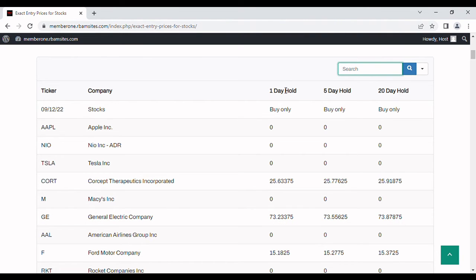You buy today, close out at the end of trading the next day, just before the market closes at a loss, or take your profit sooner if you got it. Same thing for the 5 days, same thing for the 20-day, buy today, hold for 20 days, worst case, close out at a loss if you don't take your profits sooner.